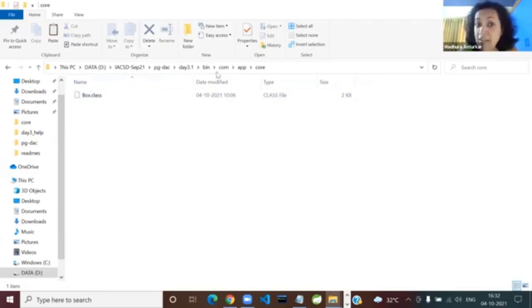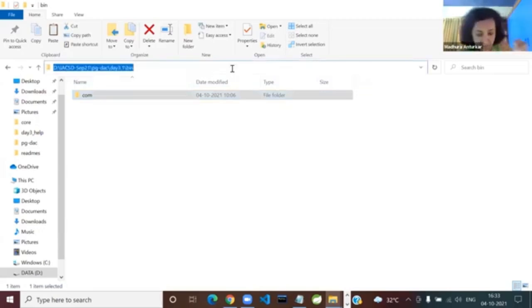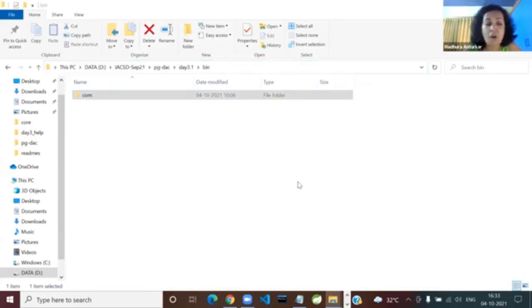Go to the folder till the bin. Choose the path till bin, whether it is macOS, Ubuntu or whatever, you should be able to do this much. Click on it, and that will give you the address. Press Control C. Copy the path till bin. Yogesh is saying it is done. What about others? I just asked you to copy the path till the bin folder, guys.